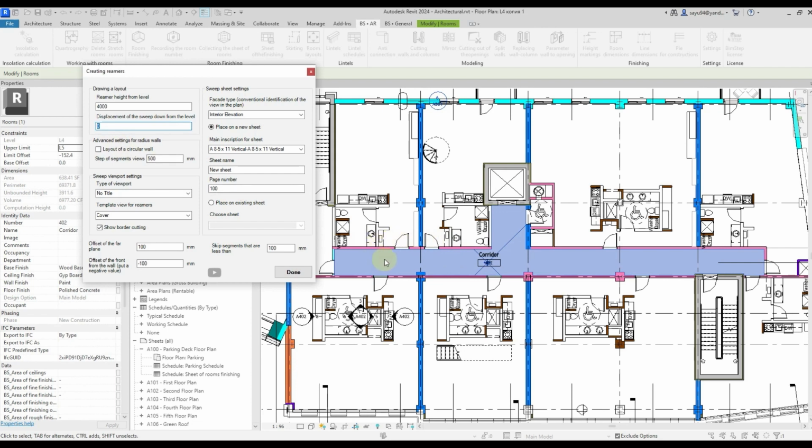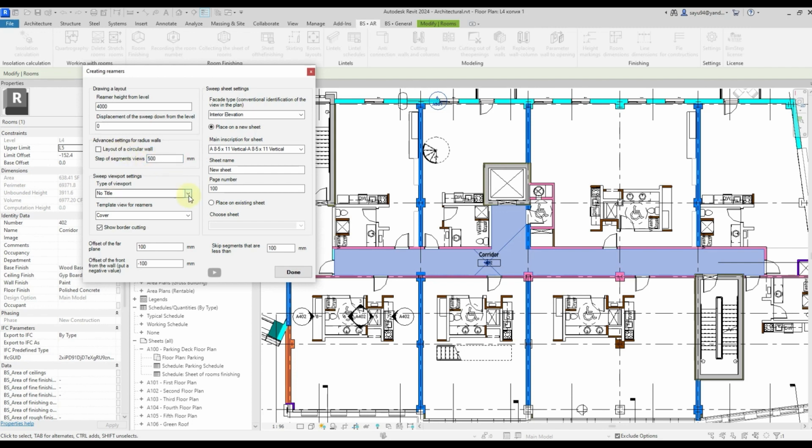If we had a room that had walls with a certain radius, you know, in Revit you can't do facade views in an arc, we can only do them on straight walls. So for the walls that we have on the radius, we suggest using a plugin to do many facades, and that way, depending on the wall and radius, you're going to have several facade views. That way it will smooth things out. If you have those walls, then you need to tick the box and set the step. In my case, those walls don't exist.